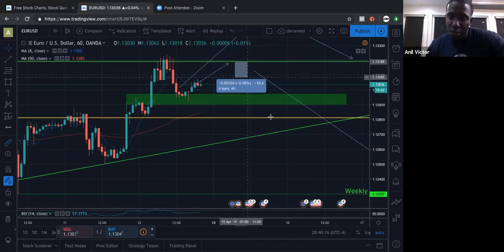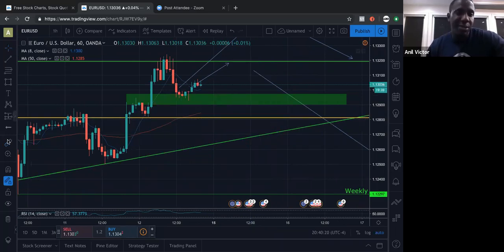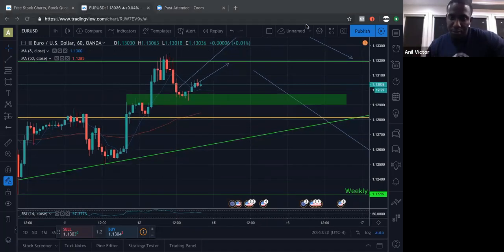As you can see, Euro USD, about 38 pips, 37 pips. You know, it's not the most, but we know that Euro USD, when you're trading it, it's a bit more solid with the movement. So it just comes with the game, with whatever pairs you're trading.